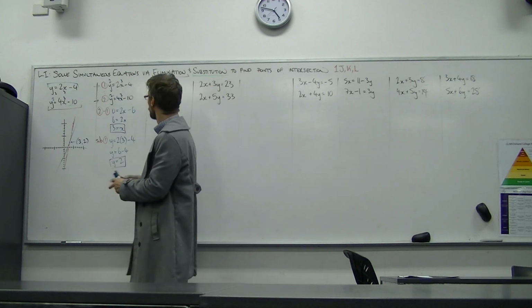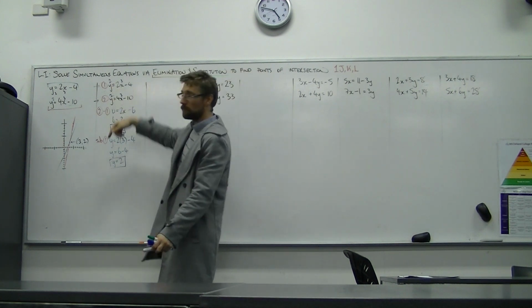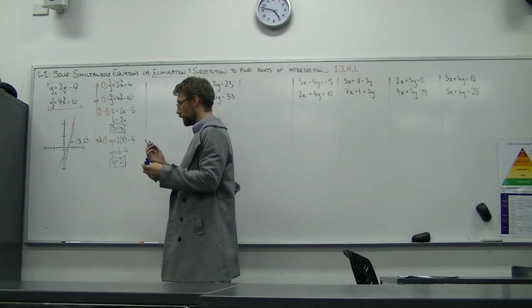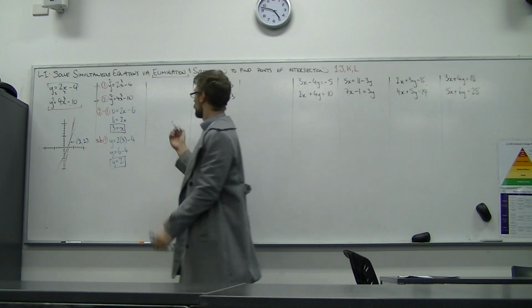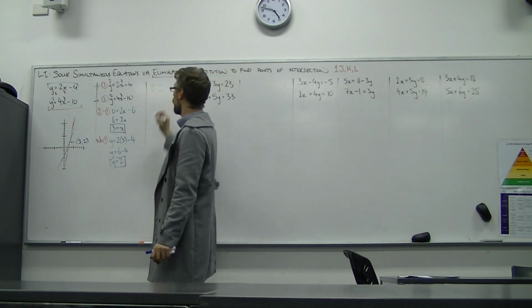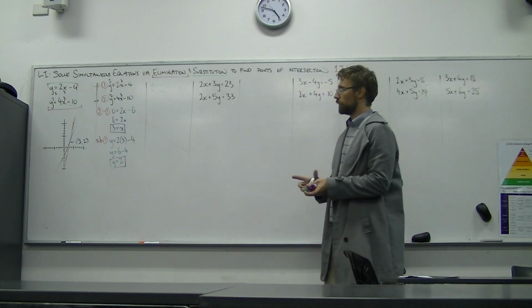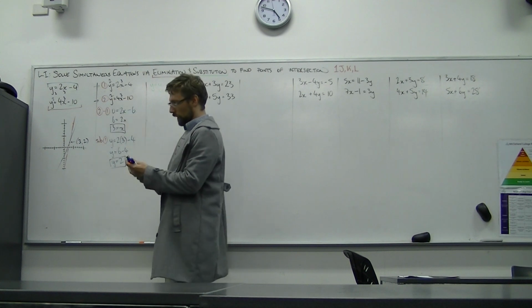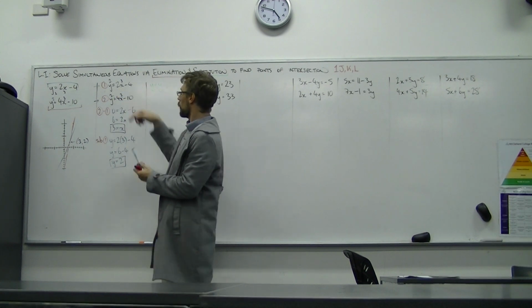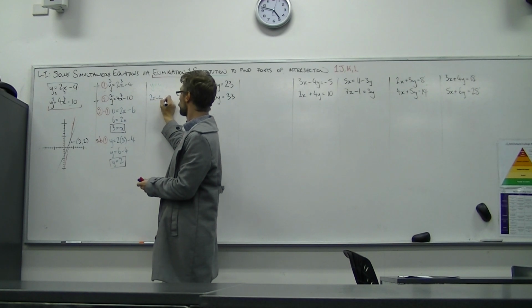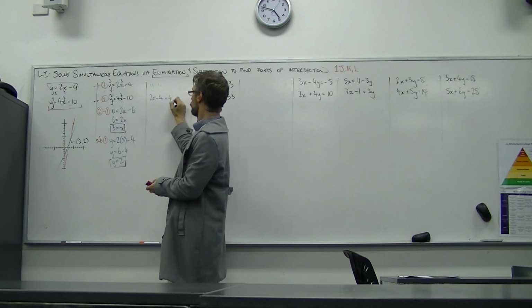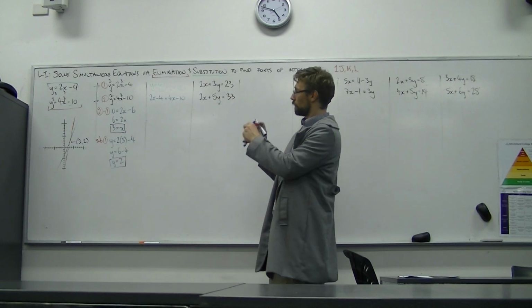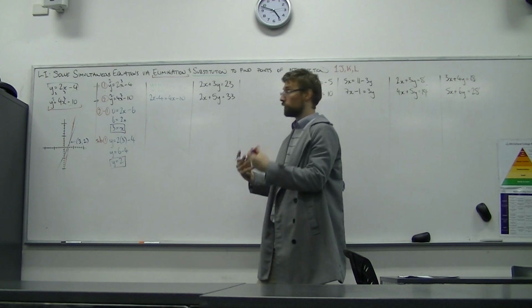So that method was elimination, because we eliminated the y's. Alright, well, what about this newfangled substitution method? What we're going to do with substitution is say a very plain and obvious statement: y is equal to y. That seems really daft, but over here we've got y equals some stuff and y equals some stuff. So if I think of this as the first y, this side is saying 2x minus 4, the other side is saying 4x minus 10. And again, we've just got one equation with just one of the variables in there, so we're good to go.